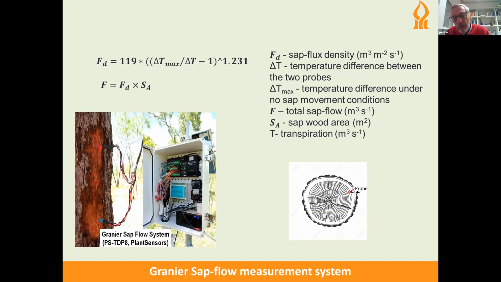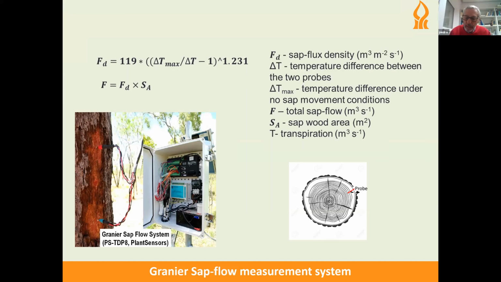If you look at the insert on the right, you can see a typical cross-sectional area of any tree, and you can see the probe. The probe is actually a 20 millimeter probe, so it does not sample the whole of the xylem. Actually, we do not know what happens in the trunk: what is the actual area which conducts and what is the area that doesn't conduct. One of the ways of doing it is by cutting the tree and doing a section of the tree, but then you cannot use your tree anymore.